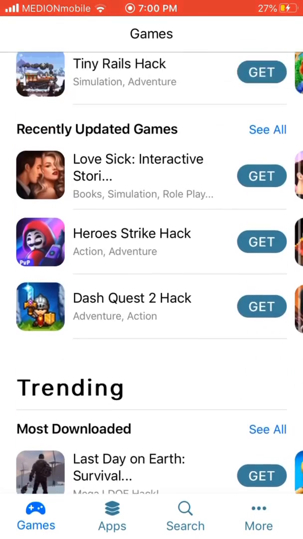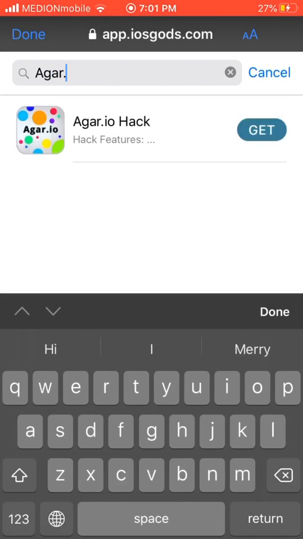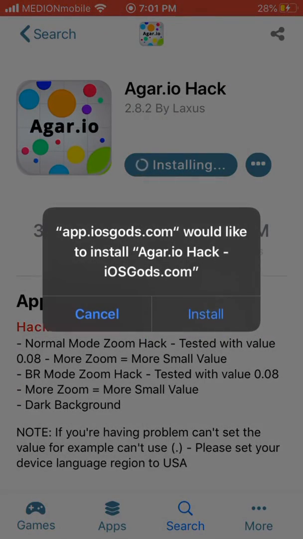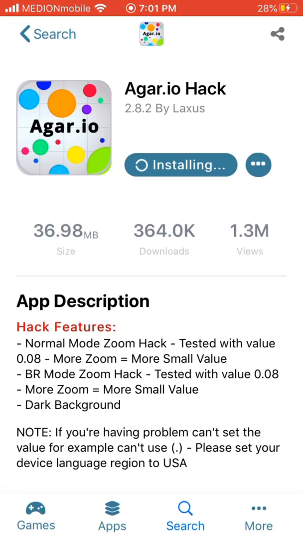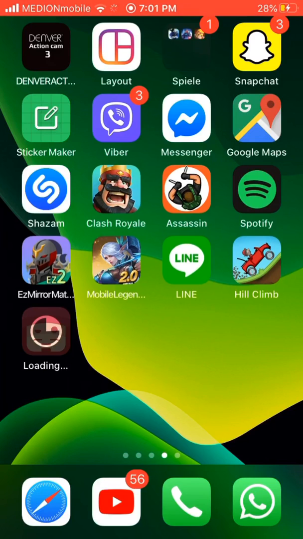You go here, it will be on trending. If it's not here, just go and search for it like this: Agario.io hack. You tap get, and then install it. Now just wait until it installs.